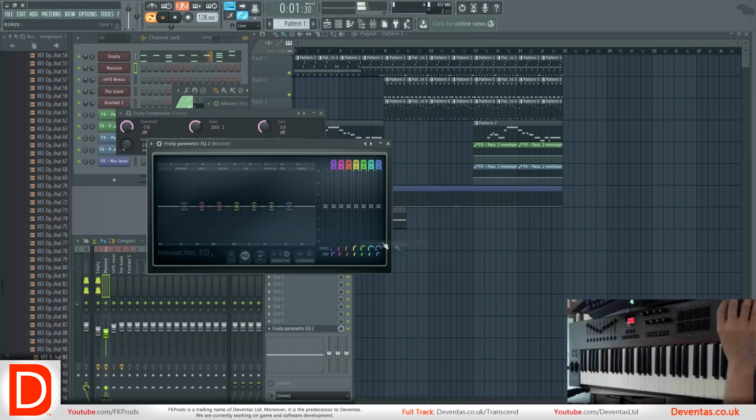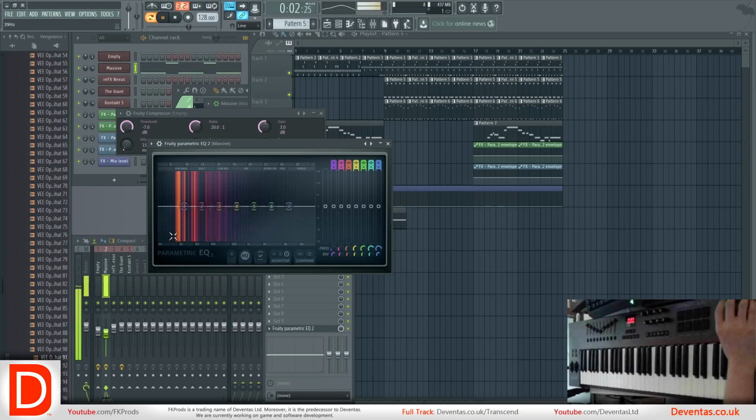So I'm not going to bother with the compressor for this part. But it's important to choose wisely. Now the sub bass is great, but it's quite difficult to hear under the song anyway. Whereas this frequency range is very, very present.